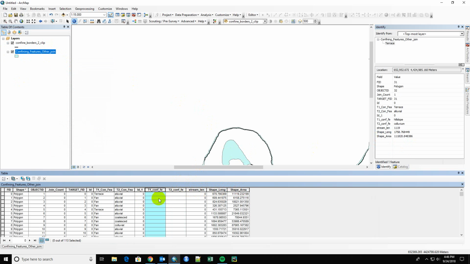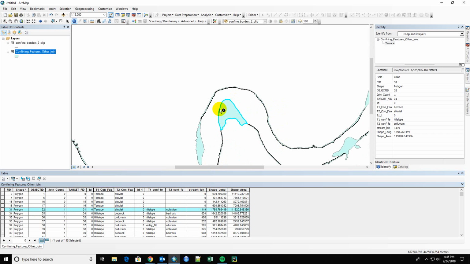You want to make sure that some of your data will not match, right? So this one right here, for example, picked up this line segment right here, and so you did classify it as a terrace with alluvium material, but since it's picking up this other line segment, it's hill slope colluvium.